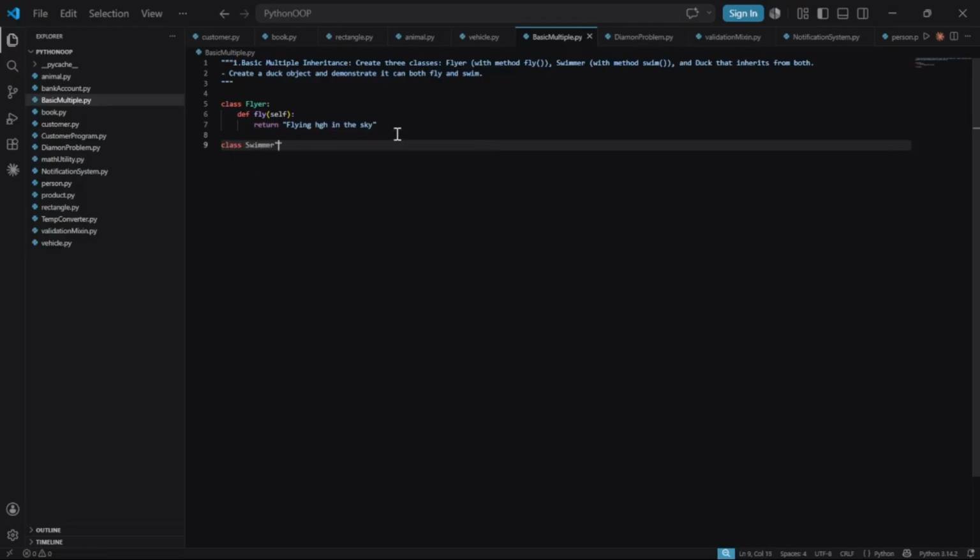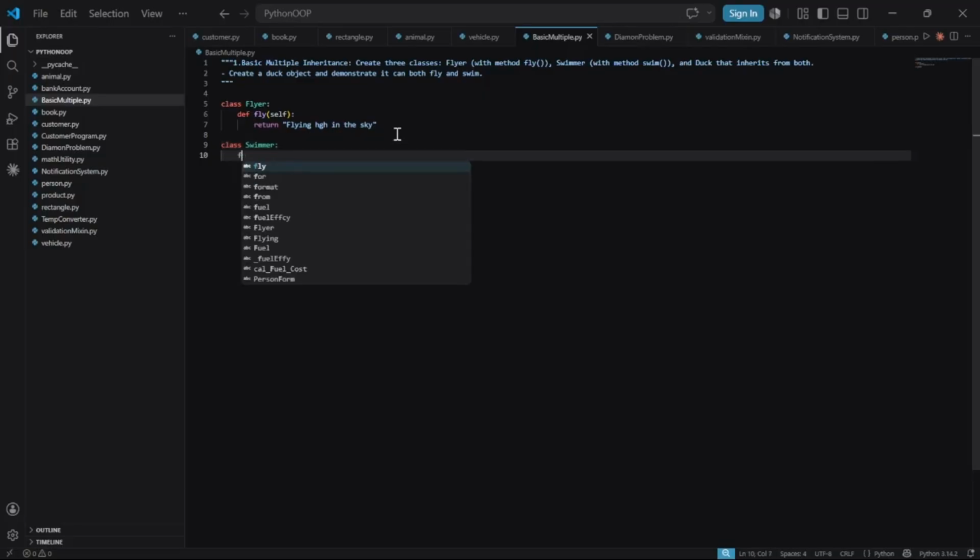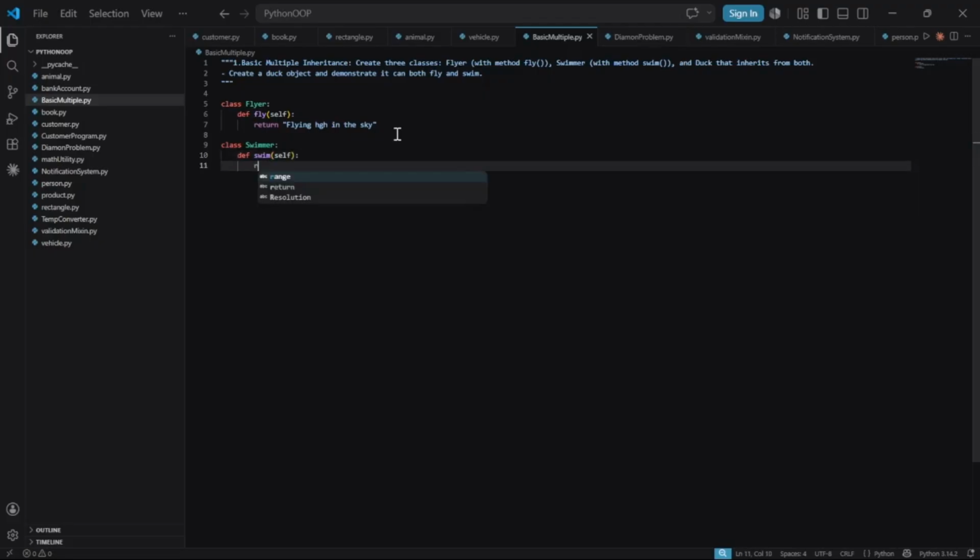What we want to establish here is multiple inheritance. So here we will implement a method called swim, which is an instance method, and it returns "swimming smoothly in the water".